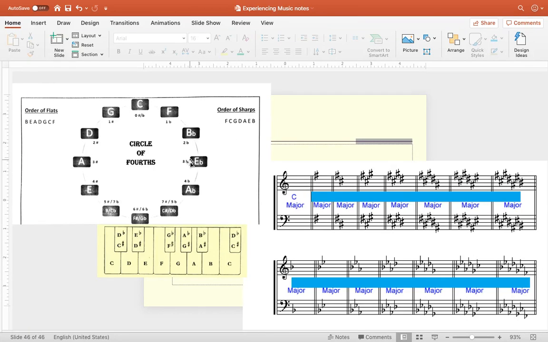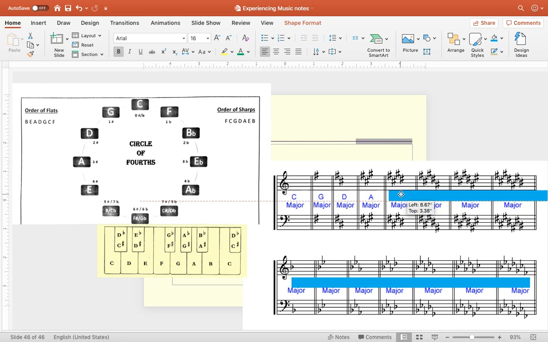Using your circle of fourths, 1 sharp is going to be the key of G. If you have 2 sharps in your key signature, you're going to be in the key of D. If you have 3 sharps, A, key of A major. If you have 4 sharps, we're going to be in the key of E.